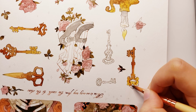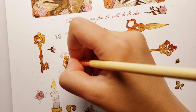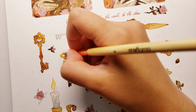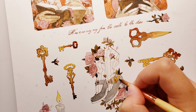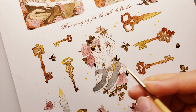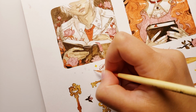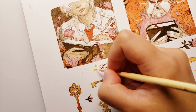Typically I will pull out a bunch of colors before I start the coloring process, just so I know the general color scheme. So it's a little bit of pre-planning there, but I tend to test it out on a piece of paper to see that the colors will mesh together well. But at this point, sometimes I don't even do that anymore because I am used to picking very simple color schemes, and it tends to work out more often than not.